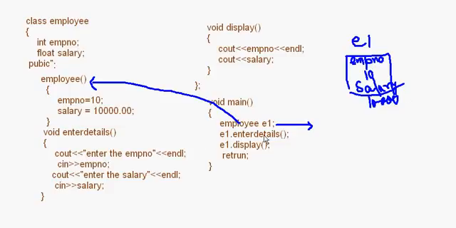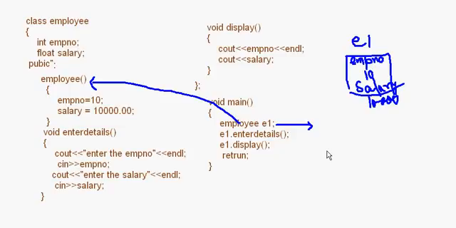After this I call the enter details method. Since this is a normal function or a method, it has to be called along with the object. So E1 dot enter details. Now here I am calling the function explicitly. You have to understand the difference between an explicit call and an implicit call. Explicitly means you are calling the function yourself. You have to write it, right? And implicitly means that happens automatically, the compiler does it automatically, right?